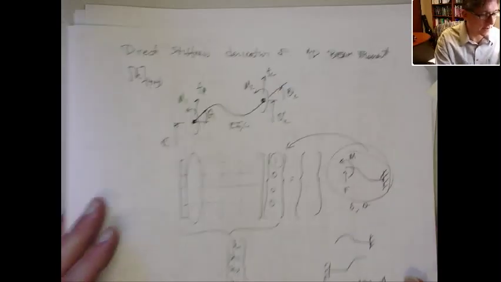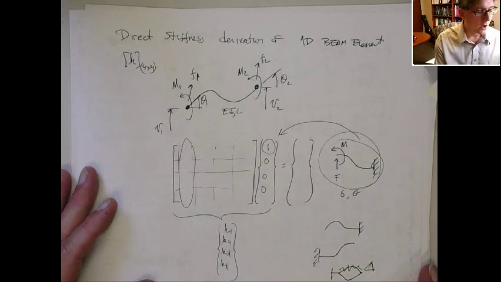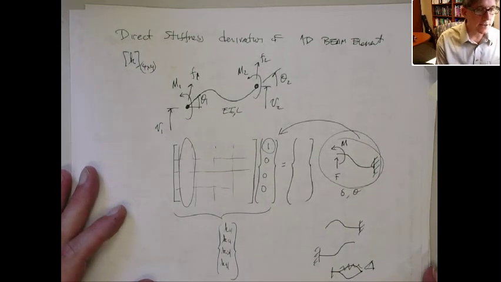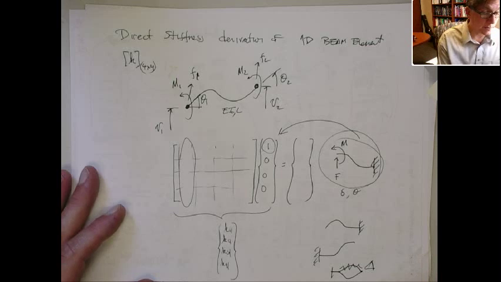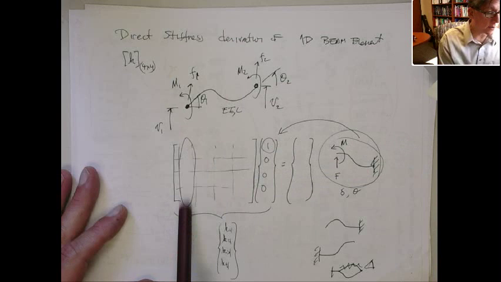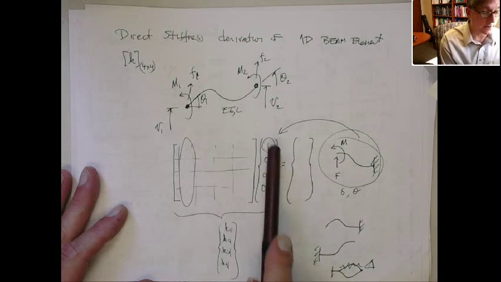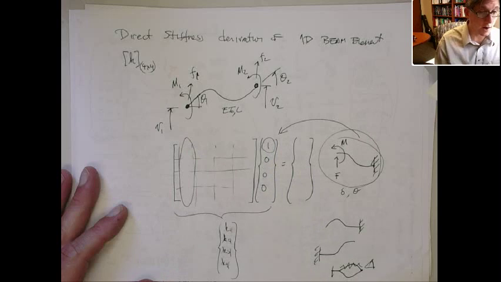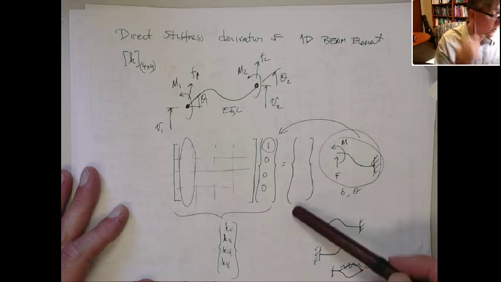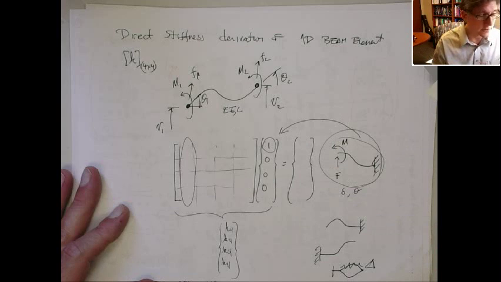Okay, so we're back again and we're going through this derivation. I kind of sketched out how we're going to take this approach. We're going to assume displacements which are going to pull out the different columns depending upon where I put the one, and then we're going to use these loading situations to actually get the forces from strength of materials type of stuff.